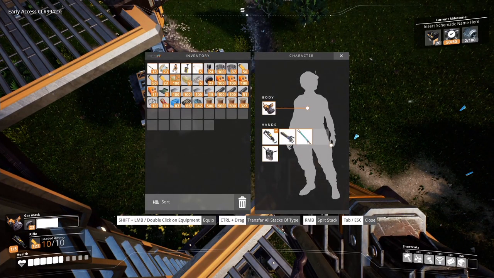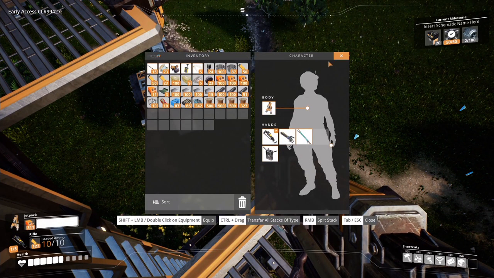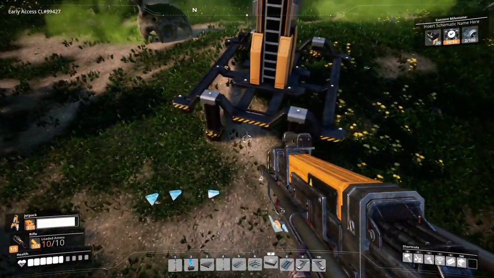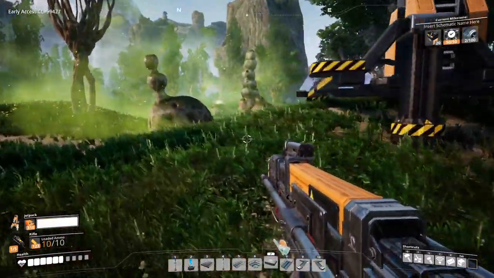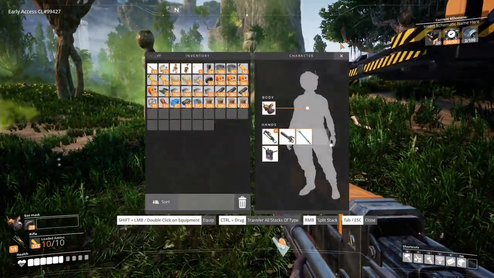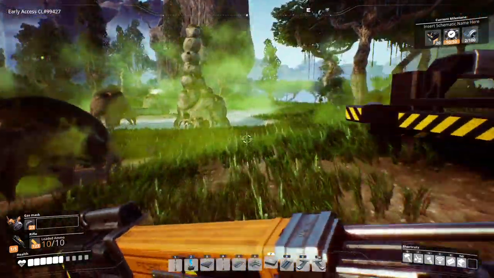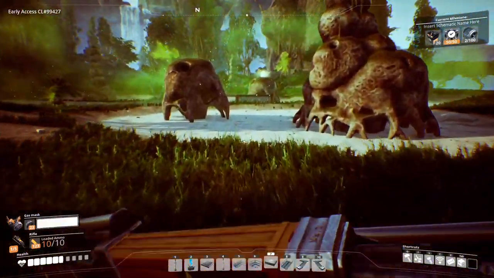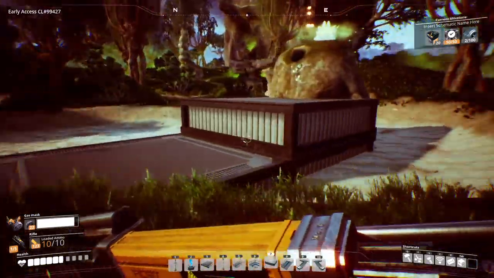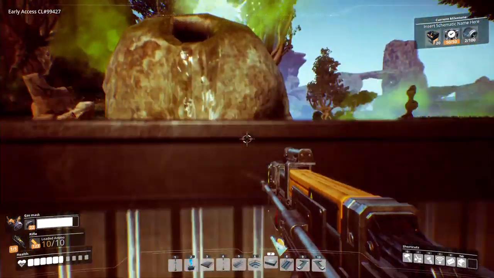Now I have to be careful because I wasn't wearing my jetpack. I need to switch back. Yeah, we've got a few things running at the base that are going to take a while, and rather than standing around, I might as well do a bit of exploring, collect a few of these power slugs that I can now access because I've got the gas mask now, of course.